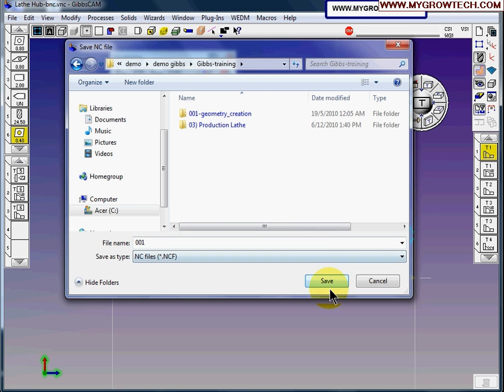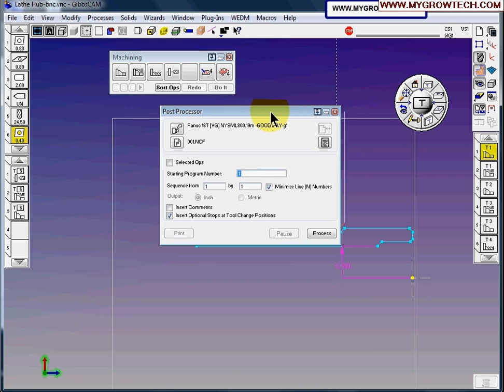Right, and save. And here you have the option to post only the selected operations. It means that if I select operations 1 and 2 by Control key and 3, let's say I select 3, and if I turn on this option, only these 3 operations will post into G code.